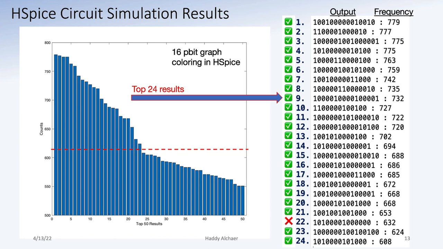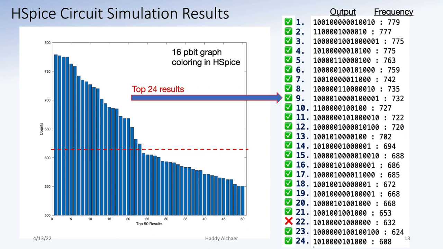Of course, we don't even need the gap to tell us where the correct solutions are. We could just validate as many of the top solutions as we'd like with a classical computing approach in polynomial time until we're satisfied with the number of valid graph colorings we have. After all, we might not need all 24 of these valid outcomes. And of course, this will not take exponential time to do.